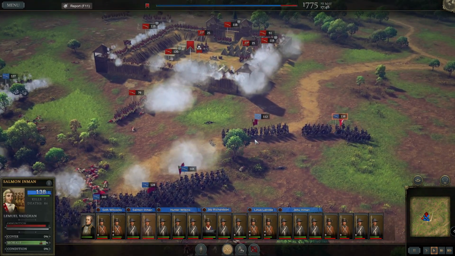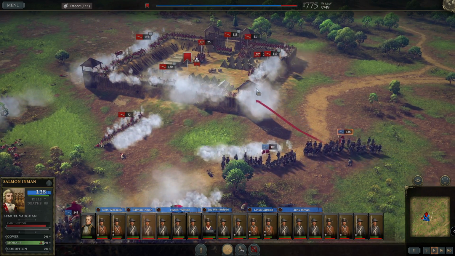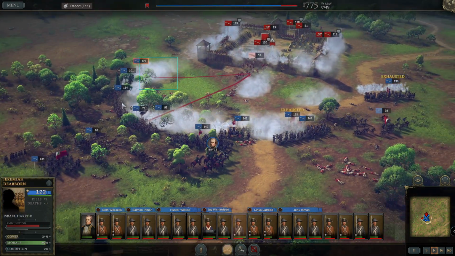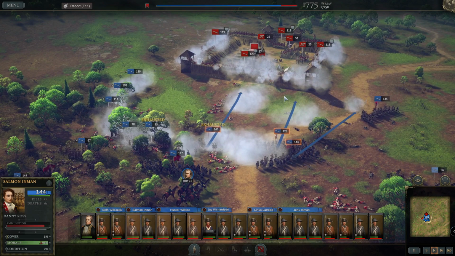I'm going to take these two guys. He's already about to break, which is not good. But I need to get in that fort, man. I need to get over. There we go. We've routed one of them. And that's it, guys. I am pushing in. Victory will be ours today.